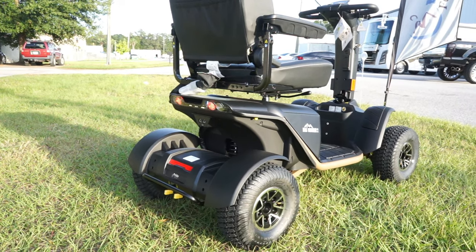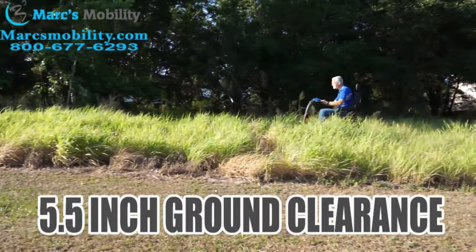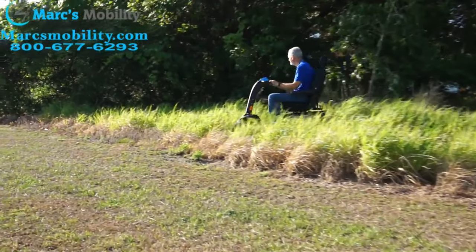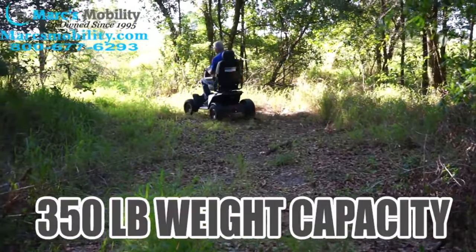The only downside might be that the seat sits a little higher — I believe it's 26 or 27 inches off the ground — so if you try to slide board transfer into the unit, keep that in mind. But this is not your typical handicapped scooter. This is for someone who has a hard time walking but wants to go on trails, paths, and explore their property — to keep up with the grandkids without being held back from going off road. You don't have to worry about that with the Wrangler. It also tops out at 11 miles per hour, so it will get you from A to B pretty quickly. I have people that take this hunting in the woods because they don't want anything gasoline-powered since it makes too much noise. Think about the applications where you can really use this scooter to regain your independence. Take a look at number one on our list — the Pride Mobility Wrangler 2.